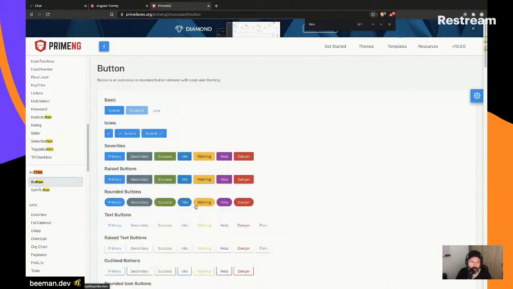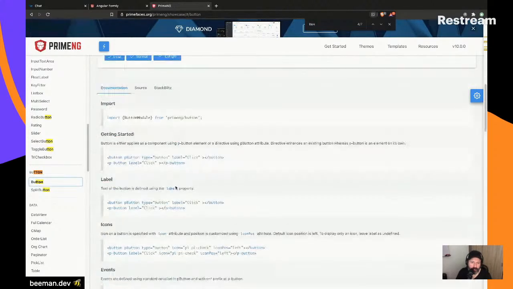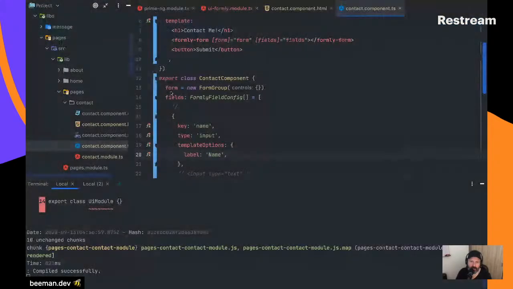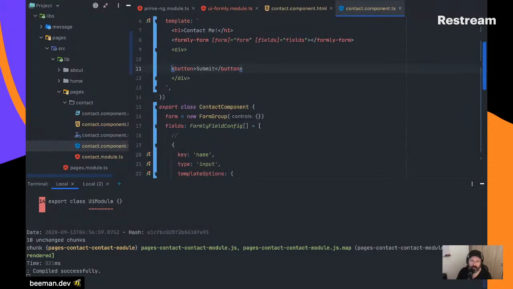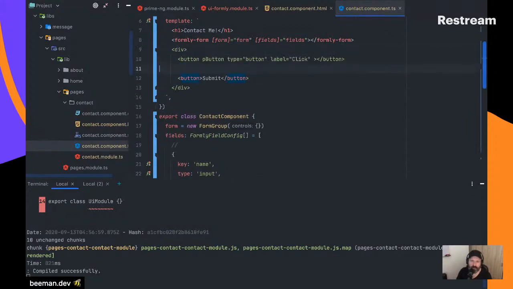Now, here we are, button. I'm only interested in this part actually. Type button. So this one is going to live inside its own div. Button here, and it's the pButton directive.